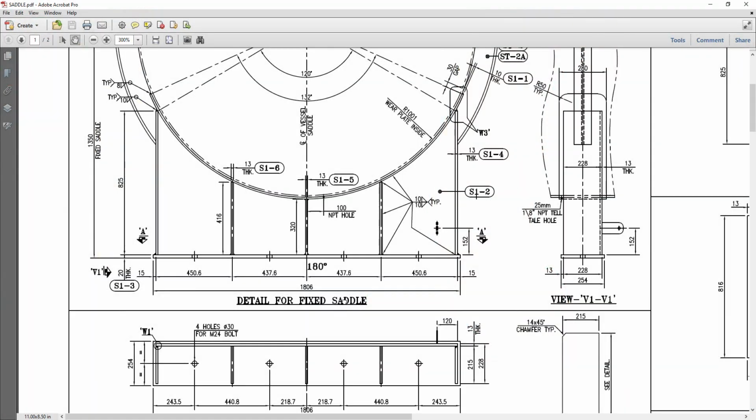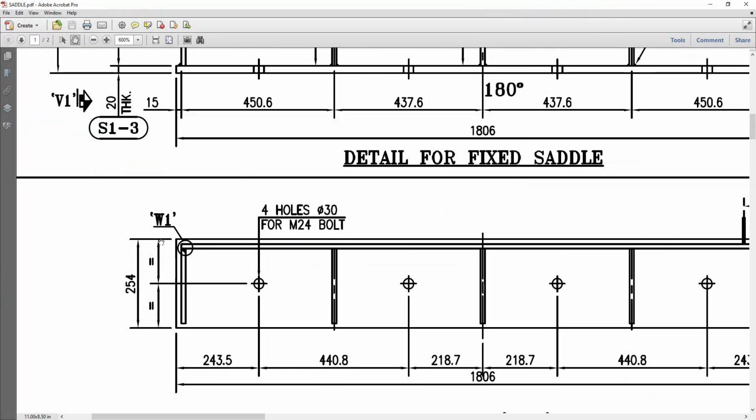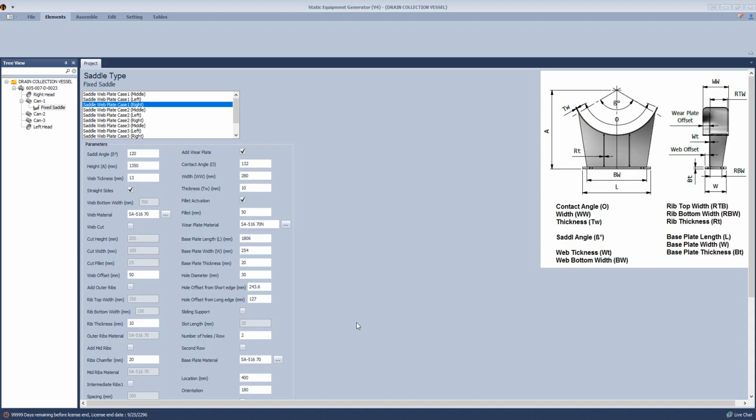So let's take a look at the drawing here. The hole is in the middle of this distance. So we will divide this distance by 2. So the offset of this hole from the long edge, that's the long edge, is half the value of that one, and the offset from the short edge, sorry, is that value. Those are the values here. Okay, now let's add the number of holes. We have 4 holes in the base plate material here.